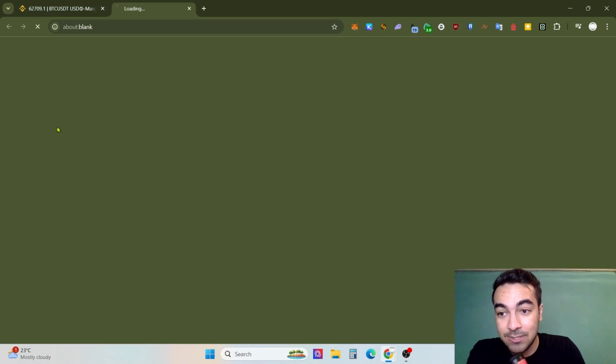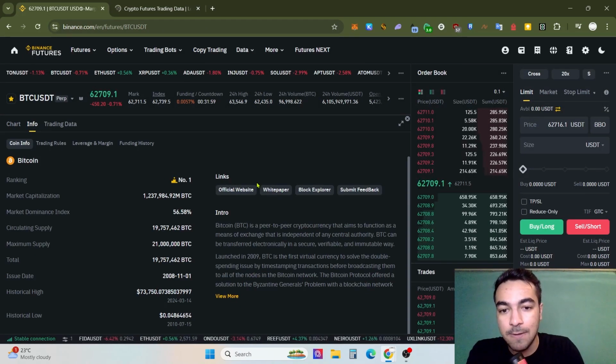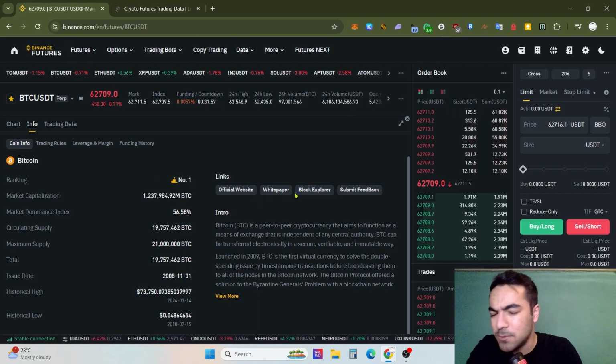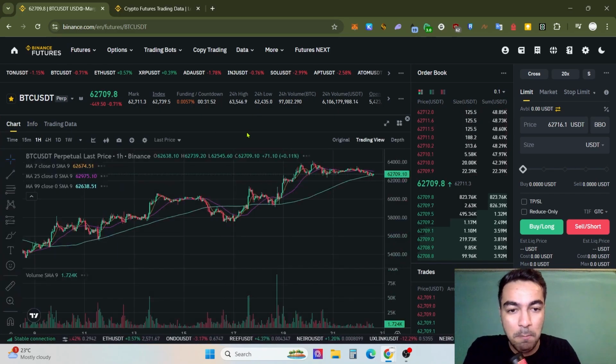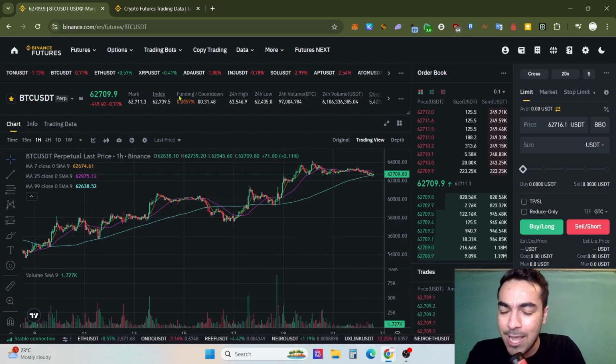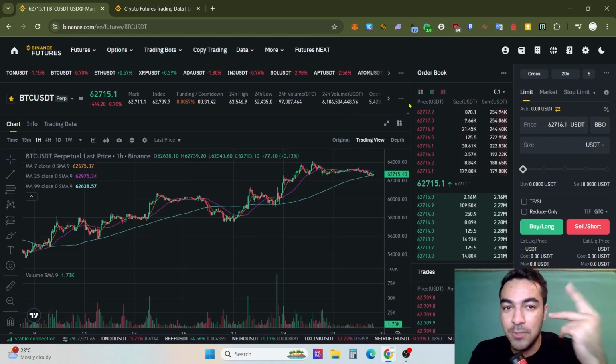You can get trading data from Binance futures, funding history, or info about Bitcoin such as the website, white paper, blog and explorer, everything. It's so easy on the user interface and user experience side, and you can take a look at everything from there. That is our second reason why I'm using Binance.